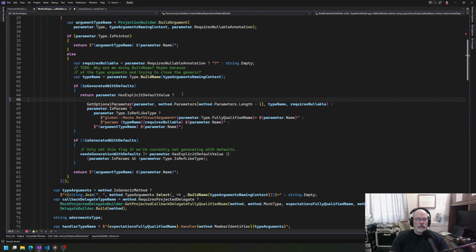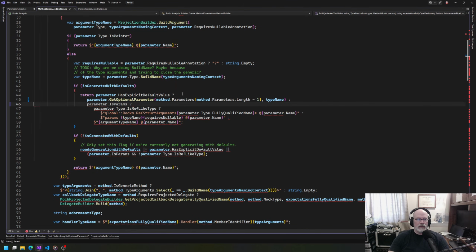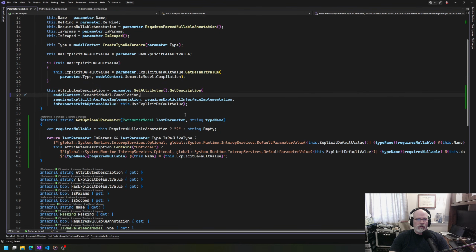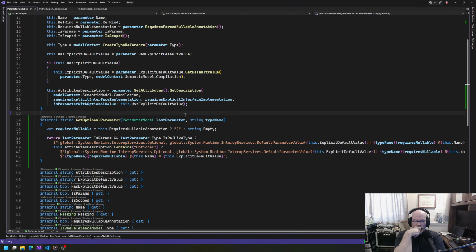And then down here we would say parameter get optional parameter for this. And then the type name. Else that. Okay, does that... Let me see if this fails any tests. Nope. So that might be good enough.